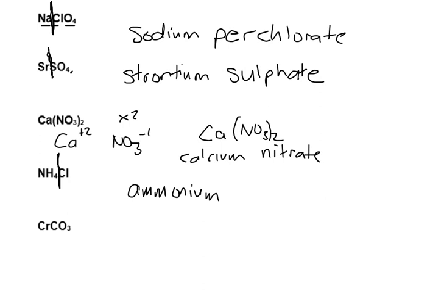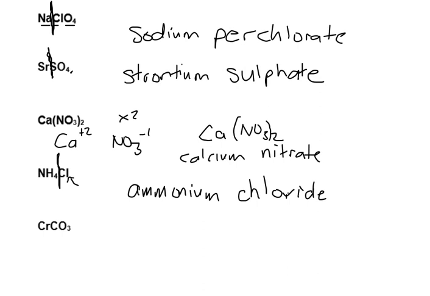This would be the one time where you actually do have to make one change, though. We'd have to call it chlor. You'd still change it to ide. If the second thing is ever a nonmetal, it ends in ide again. But if this word is a perchlorate or a sulfate or a nitrate, don't change these endings. Since this was just a single chlorine, then you can end it in ide again. It's kind of a weird exception to the rules. That's why I threw this one on here.